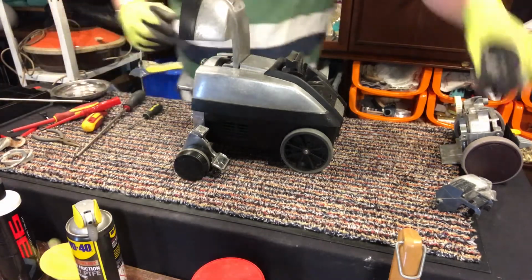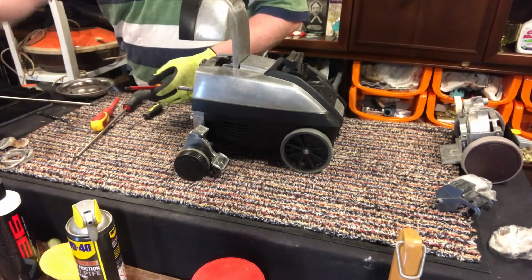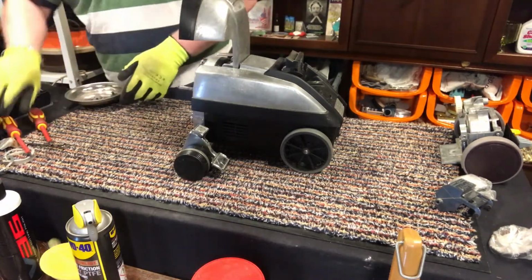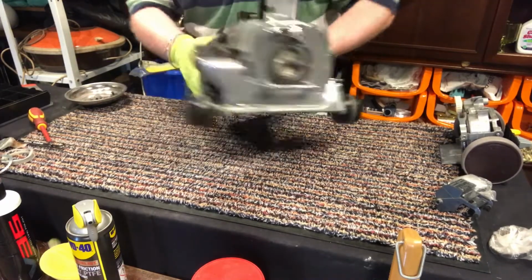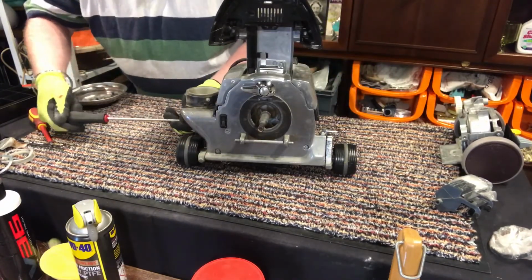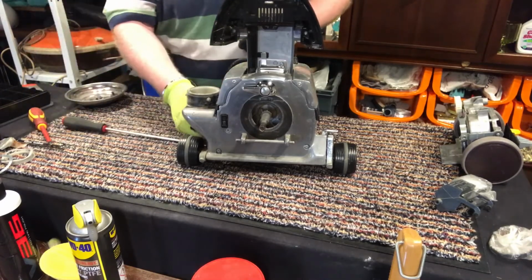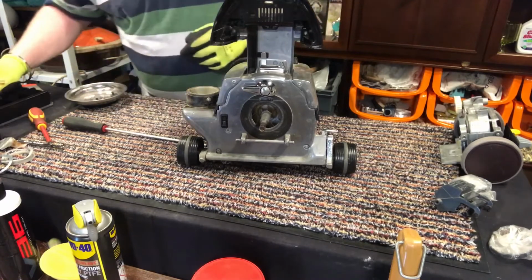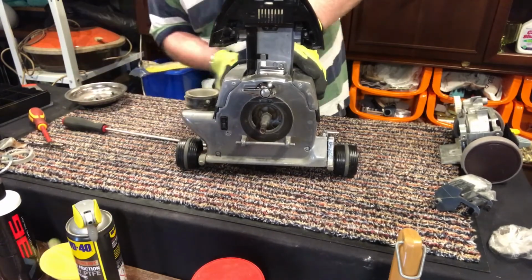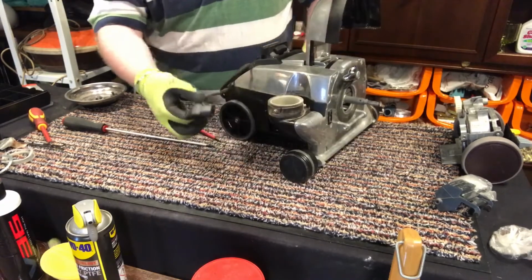Now, get myself organized. Right, organized. Let's get dismantling. So I need to remove the cap of the power. Cover off. Now I can unplug it there.